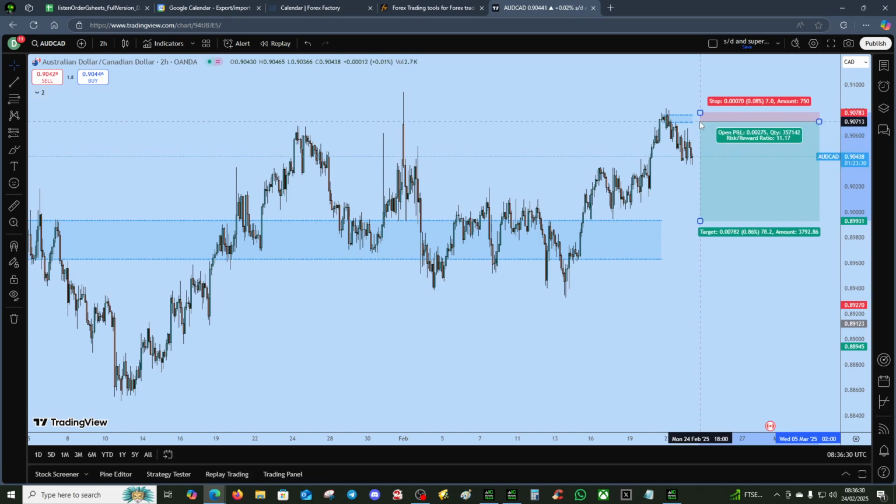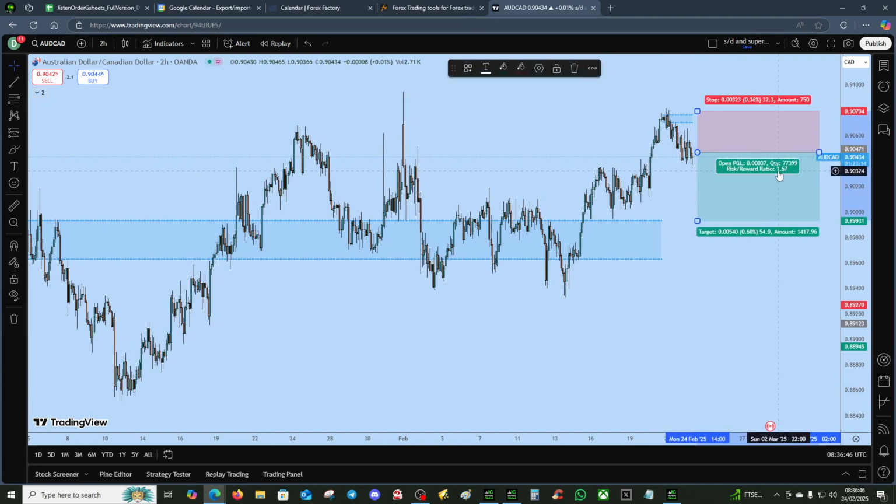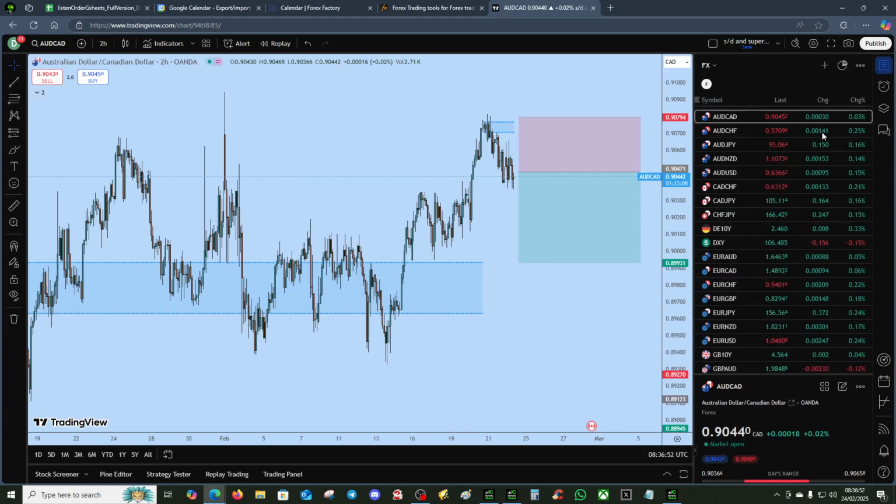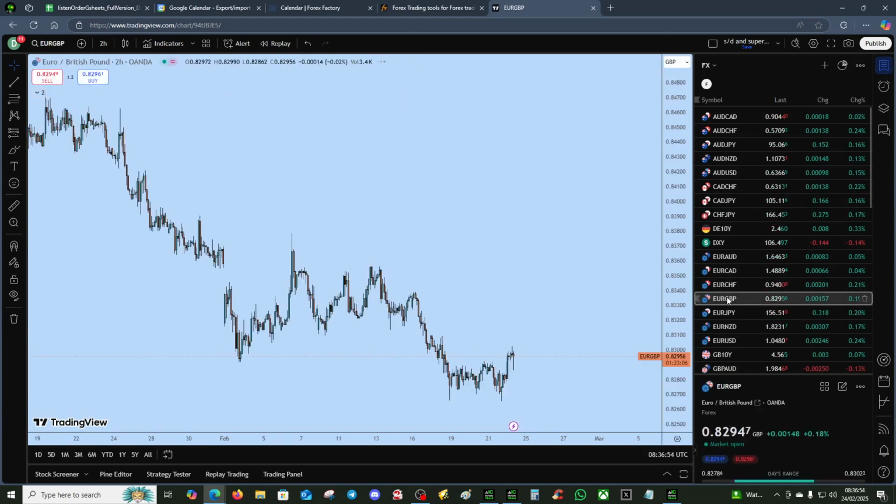If you be a bit patient, you can have a really good risk to reward, but we shouldn't really pump because it's the strongest sell. So it may not do that. So what we'll do is just do it at market, and then we can see how we go. So 1.6 round about there, okay. And then we'll suggest in euro pound. So that's of note, and so this could be good.